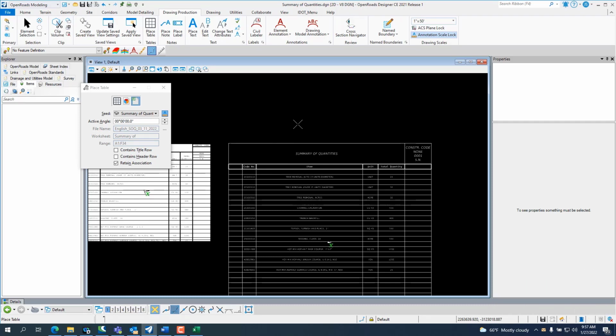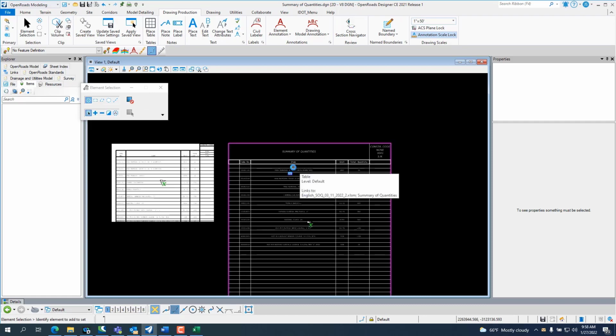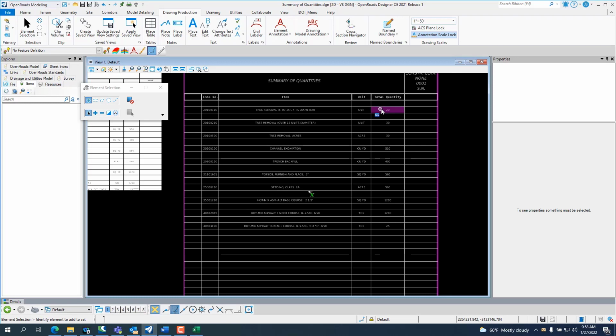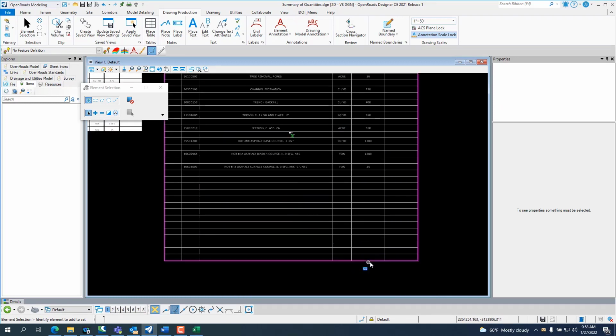Give ORD a minute to catch up. And this table is linked just like this table is, and you see it's got all your formatting and stuff like that. You'll notice that there's a lot of empty spaces.